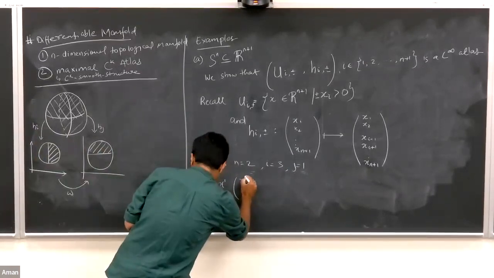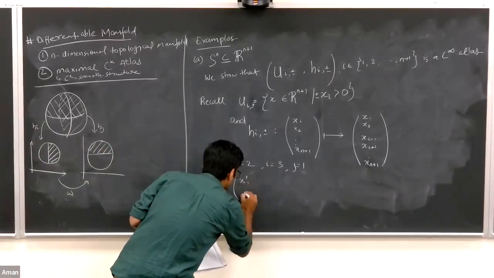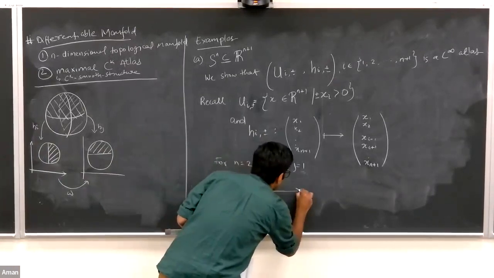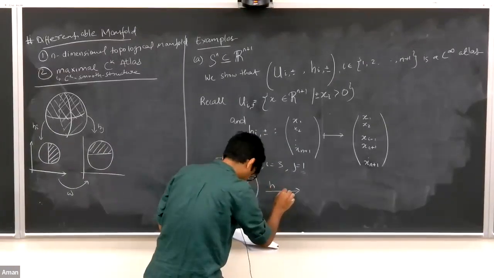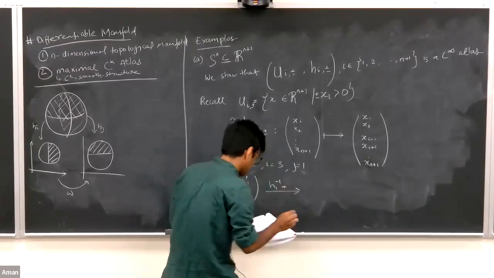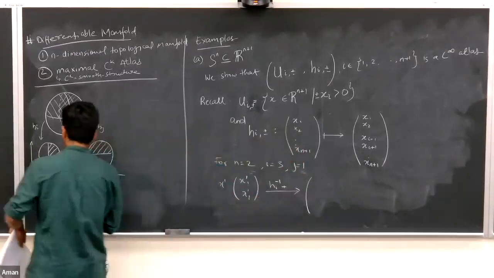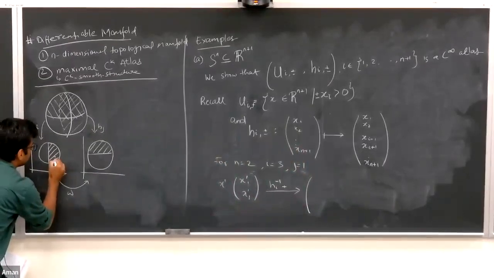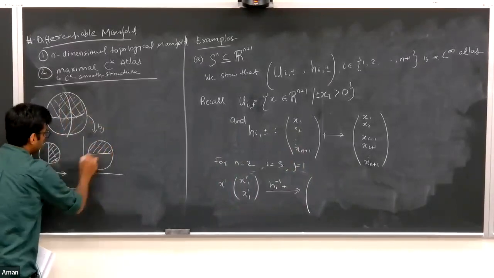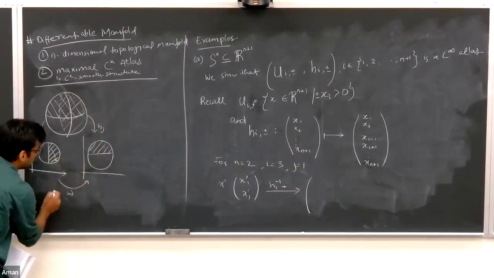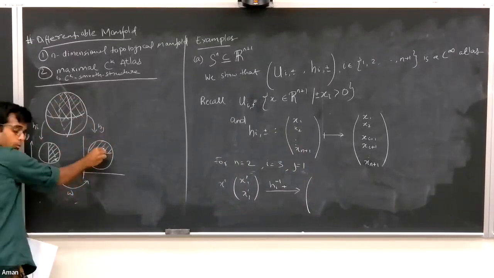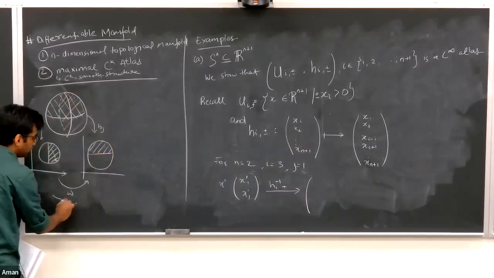Yep. Because x prime 1 and x prime 2, and when we apply the h inverse function to it in positive domain, you will get... and why are we applying the h inverse function? Because x, let's say, is a point here. What we want to do is go back to this manifold, project it back to here, and then use omega as this point to that point, because we can't directly go from here. What we do is we project it back to the manifold, then we project it back to this space, and then use that as our omega, right?